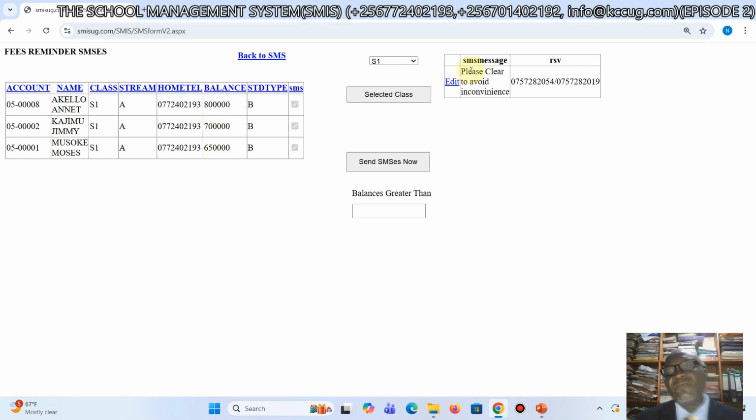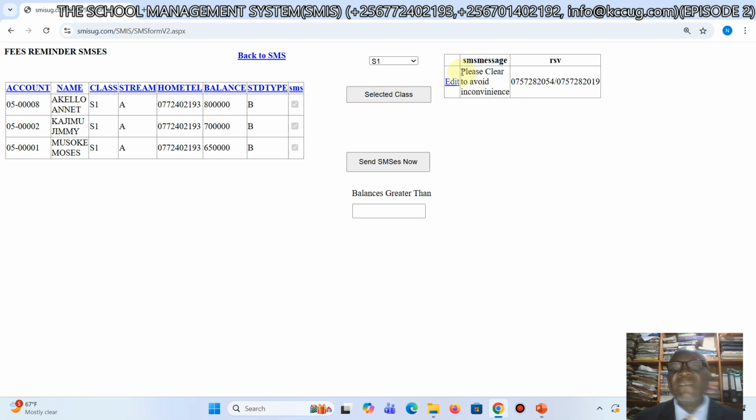Now, on the extreme right, there is an area where you can write a personalized message to the parent. For instance, please clear to avoid inconvenience. What the system shall do is to address the parent. For example, it will say, dear parent for Akelo Annette, outstanding fees balance for Akelo is 800,000 shillings. So it will exactly mention this balance here.